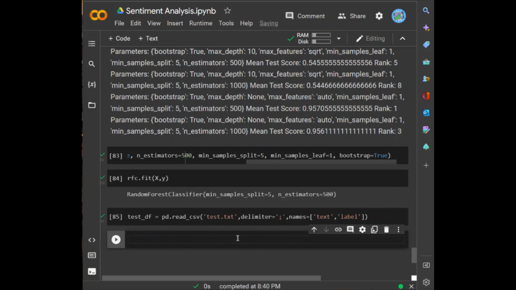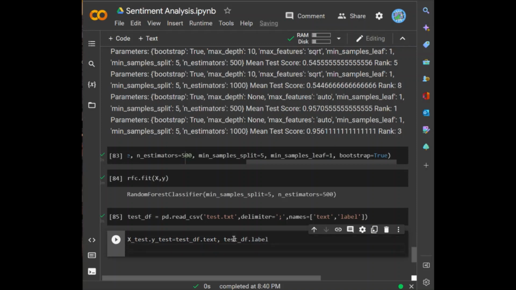Now the next task is to just prepare the dataset. So what I'll do is X_test comma y_test should be test_df.text comma test_df.label.